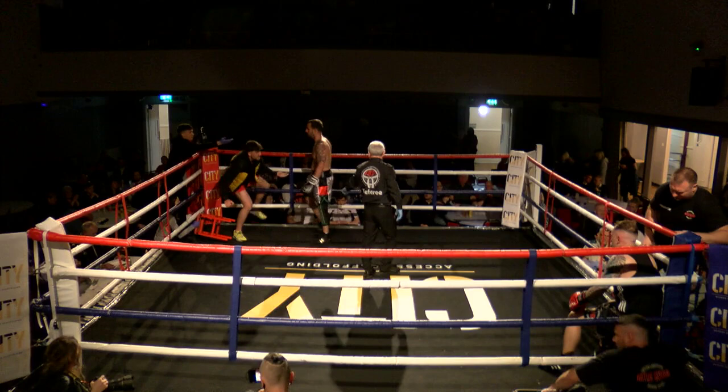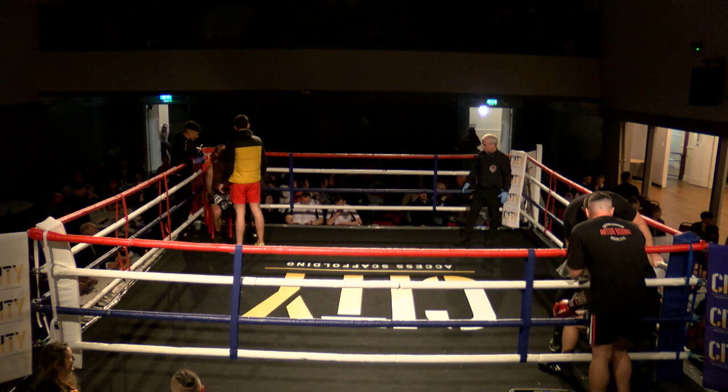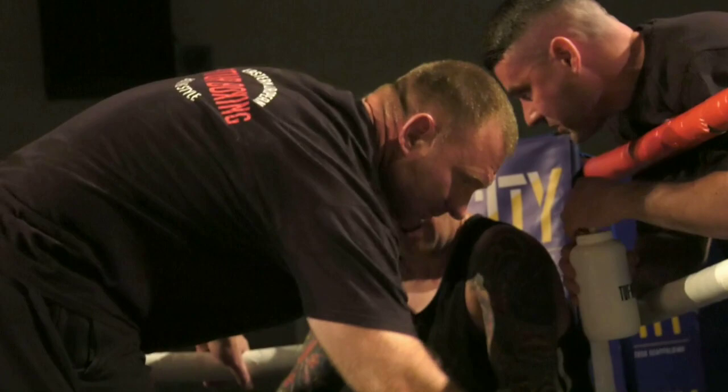I think Ian had thrown a wee flurry, maybe got a little bit ragged. Robbie came back with the backhand, caught him very cleanly, and you saw the legs wobble a wee bit. Both fighters have been wobbled. Yeah, but I think that was a good call by the ref, giving him the 8 count there. I think Ian, hopefully he gets the legs back under him. Back to boxing, and we'll see how he comes out in the next round. Robbie came back well. Let's see if Ian can do it.